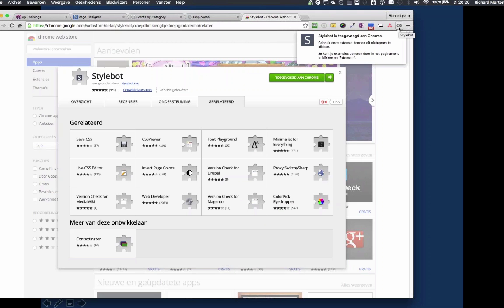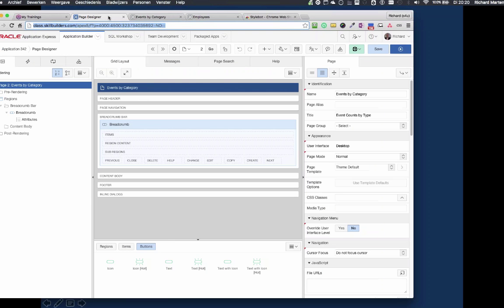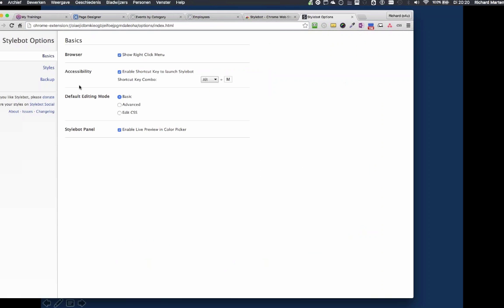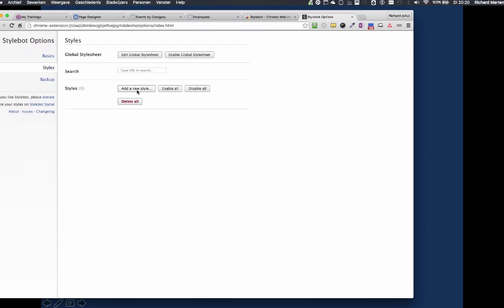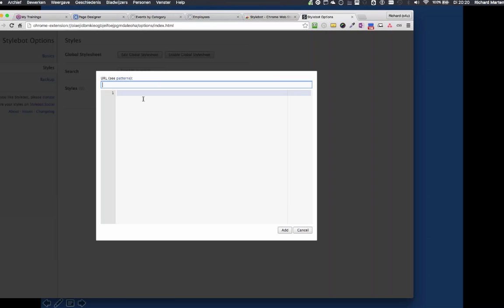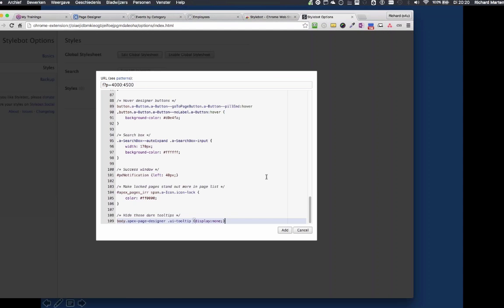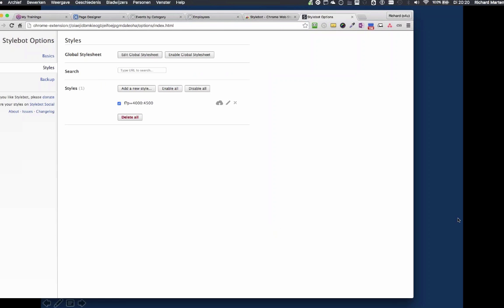I get an extra button here, and in my page designer I can now go to options, then styles, and add a new style. I want it to appear on f?p=4000:page 4500, and I copied the CSS that you can see on the link that I sent you.